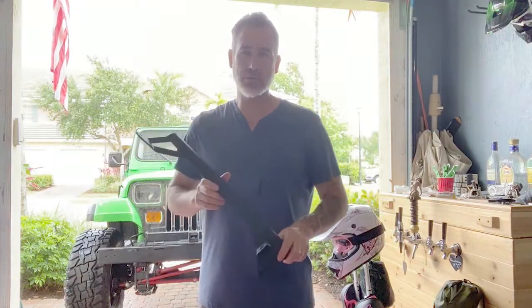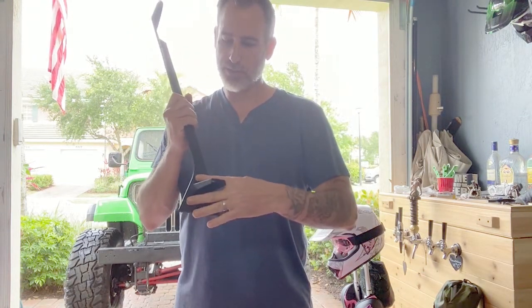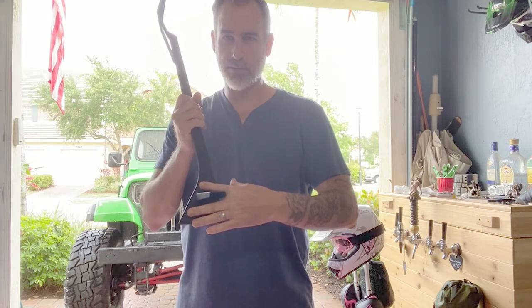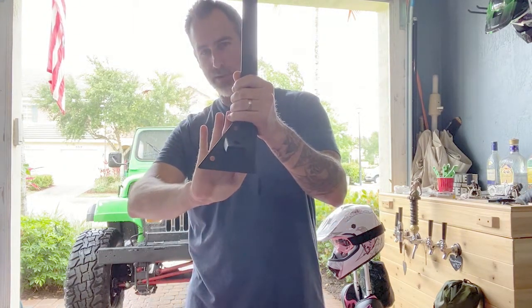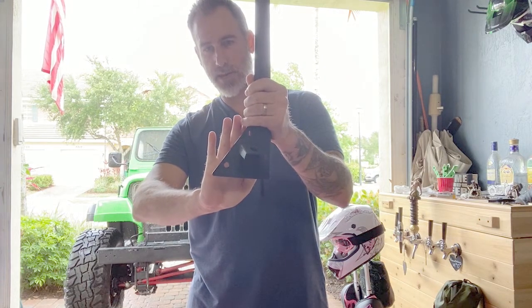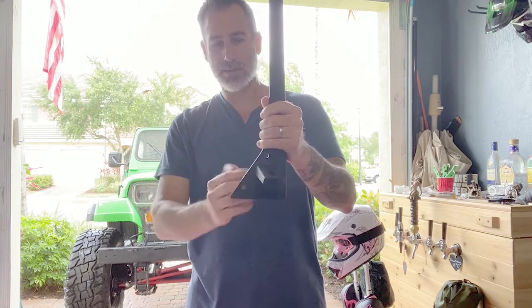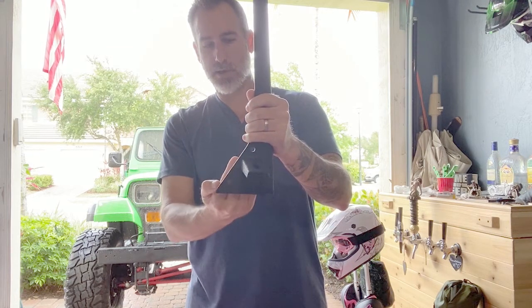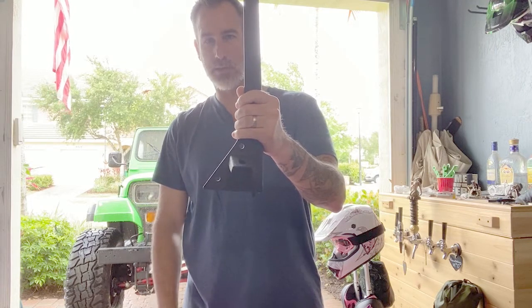So I've heard of some folks having some issues when they remove the bolts to secure these to the windshield frame. Apparently there's a plate inside the windshield frame that the bolts attach to, and if you take out both of the bolts at the same time, that plate can drop down or could lose its positioning and make it very difficult to get those bolts in.